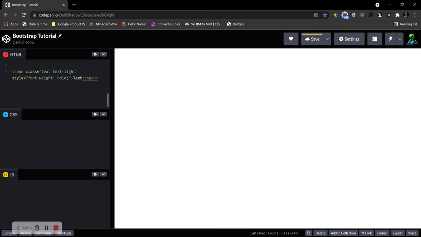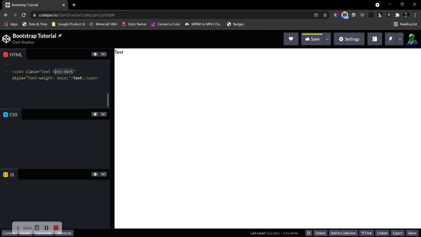If you look closely, you can just barely see it there. Text secondary, that's gray, and then text muted is another shade of gray. So it looks pretty much the same. Anyway, then finally text dark. So those are all the Bootstrap colors.